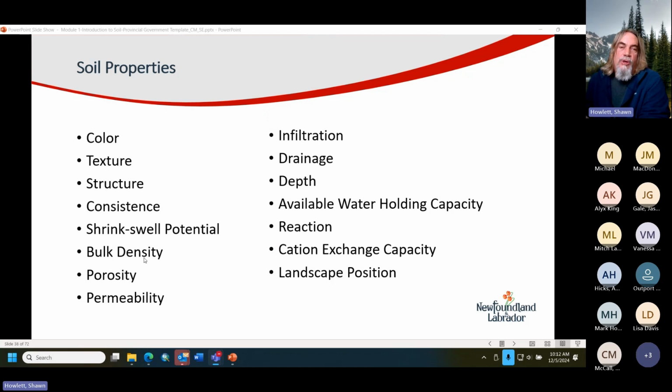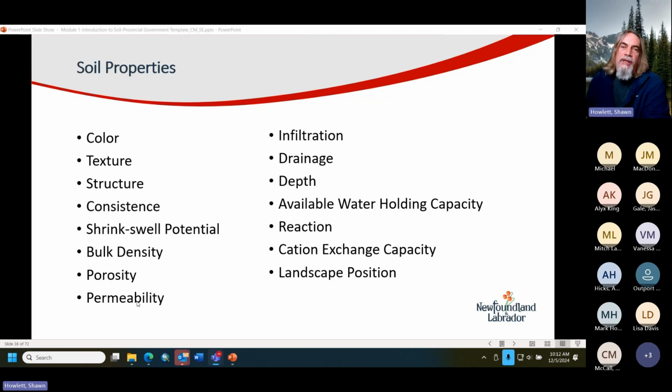Shrink-swell potential has a direct influence on a lot of things, and in Newfoundland, we see a lot of it. In the springtime here, you'll see a lot of our roads tend to get lumpy and humpy and bumpy, and you can even see places where puddles have dried up, and the soil is cracked and shrunk as well. This can play an important part in certain crops that you will grow if your soil type is silt-based and has a lot of shrink-swell potential. It's very important to know, and it's just another tool in your management toolbox when you're doing agriculture.